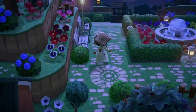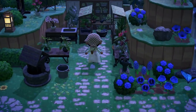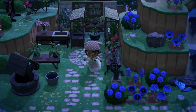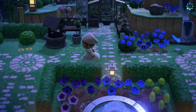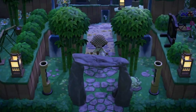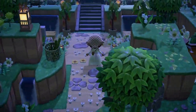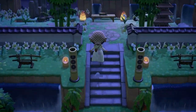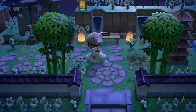Nice. But for the past couple months, I have torn down Rivendell at least 3 times, completely dug up all the flowers, moved them to the beach, moved all the buildings and everything. And I told myself that I'm not doing it again until at least winter. Like in autumn, Rivendell is going to look like this. It's going to have beach decor, hopefully. But otherwise, the terraforming and everything should stay the same. I promised myself I wasn't going to keep doing this. So until winter, it should look the same.